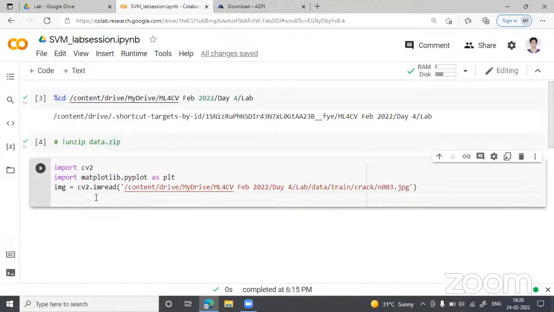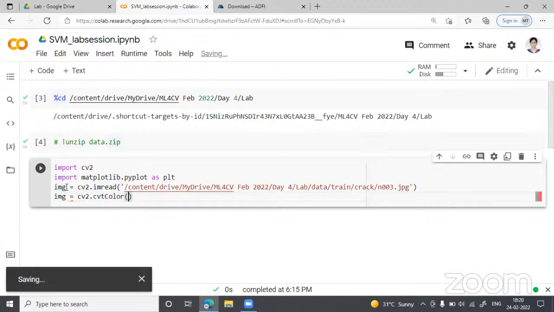As Sameer sir has explained, in CV2 the default color space is BGR. So we have to convert this image to RGB. So let's do that. IMG is equal to CV2.cvtColor, and then we will pass the temporary variable inside cvtColor.